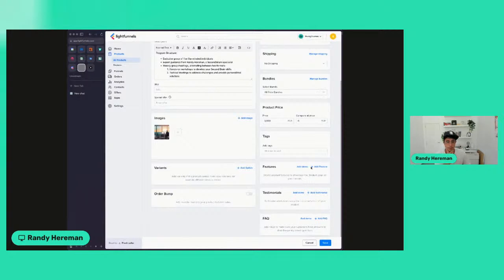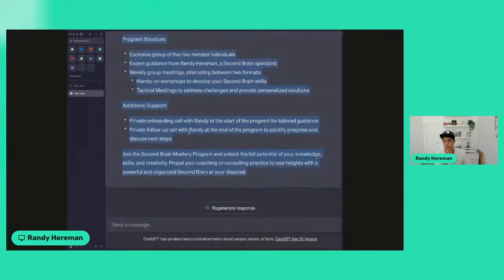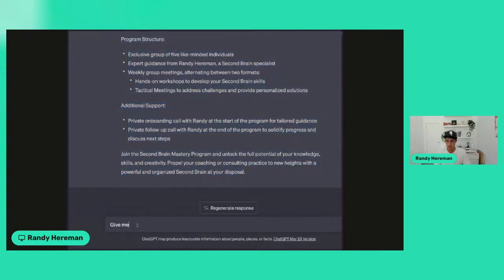But what I want to do first is I'm just going to do like this. And here we say title and description. So we're going to go back to ChatGPT and we're going to ask ChatGPT, give me a list of the key benefits for this program.